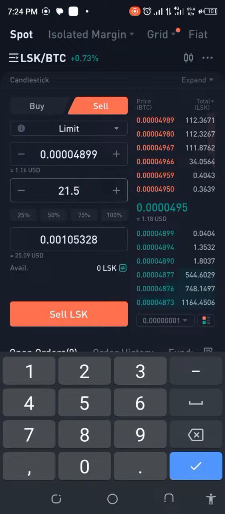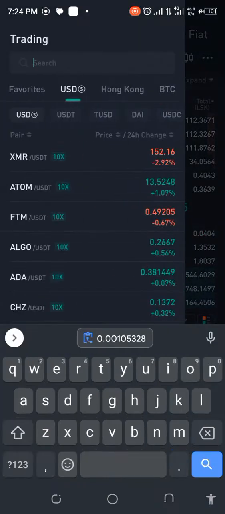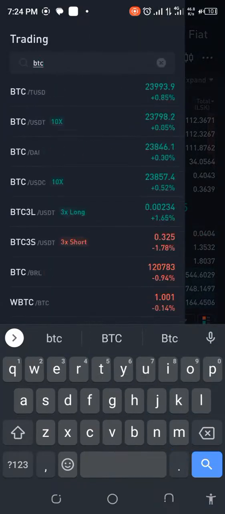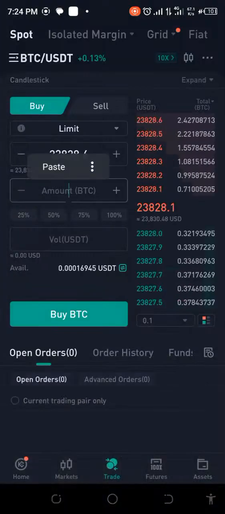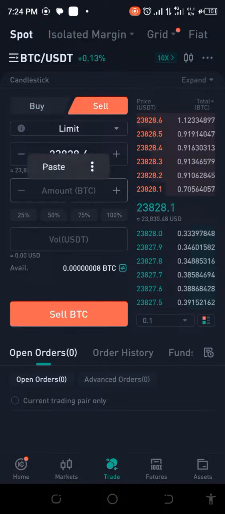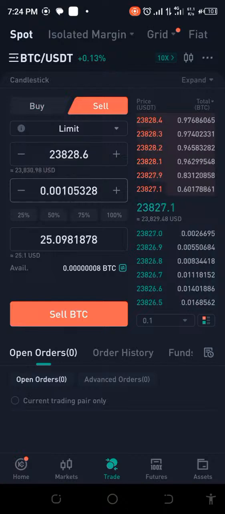Let me just see what this is going to give us. I'll copy that and quickly go and see what it will give us in BTC, USDT, just for us to be sure before we go ahead. All these calculations have to be done so that we don't miss any part. Okay, so this is 2509. It's still profit, but don't forget that we're still going to have transfer fees. So it's still not giving me exactly what I want.